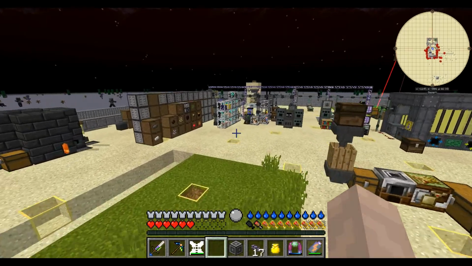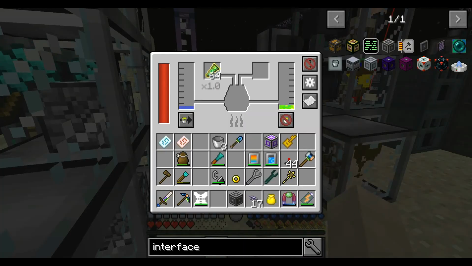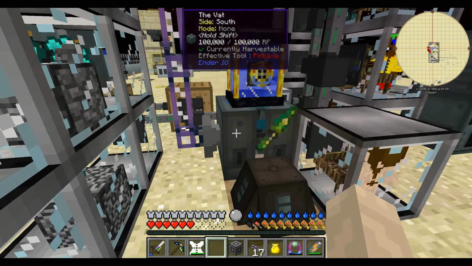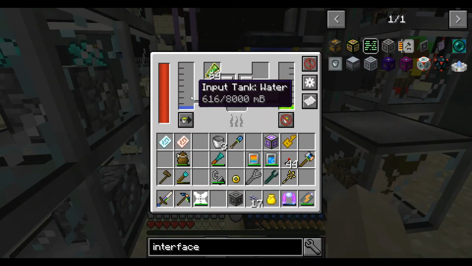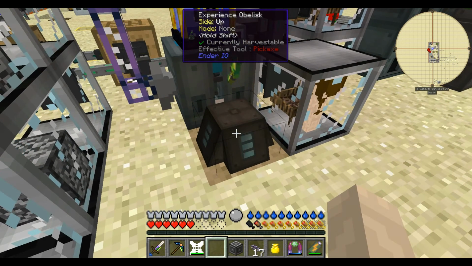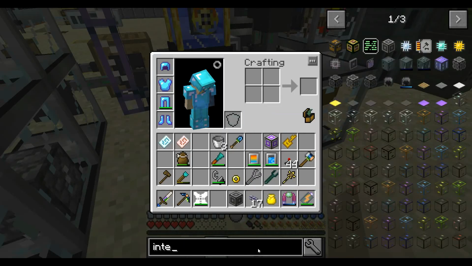So now I have got the vat set up over here, and it is happily exporting stuff here. We're going to get to export buses later on this episode, maybe not that later on, but we're going to be exporting these into here, and melted or dissolved in water it gives us liquid XP, which is going into this experience obelisk. That's pretty easy, and let's have a look at the experience obelisk.